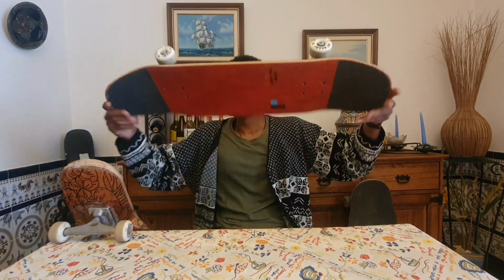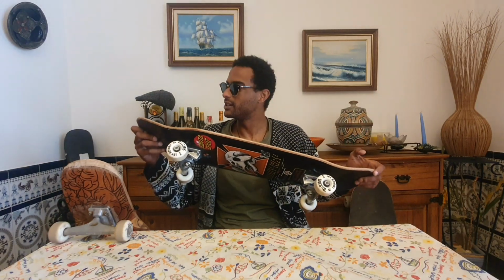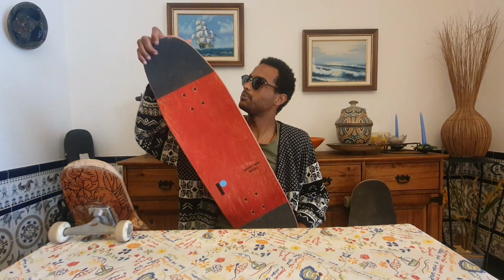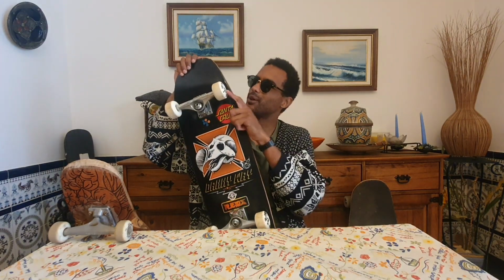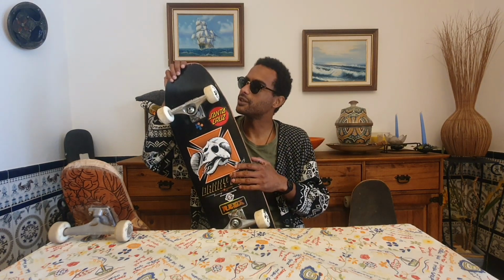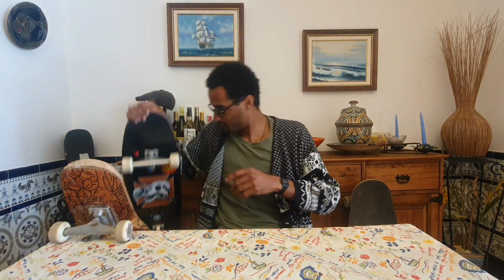So I had this board here, which I thought was going to be a mini longboard. But it turns out that this is the perfect skateboard. So I ended up turning this into the perfect skateboard, which is pretty much how it is now. I would still swap the bearings out for Bones Reds, but that is a plan for the future, not something that I have to do right now. But this pretty much feels like the perfect skateboard.